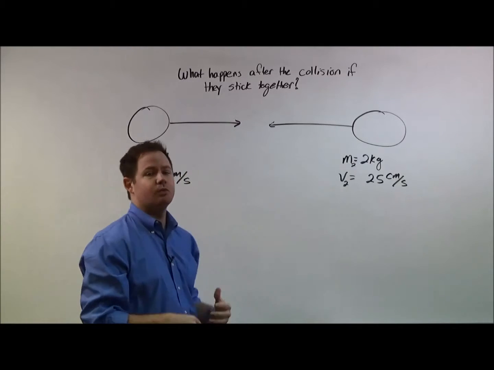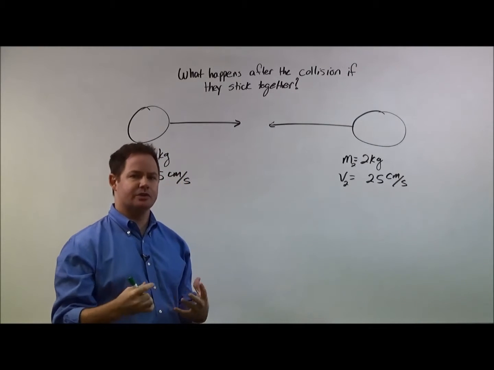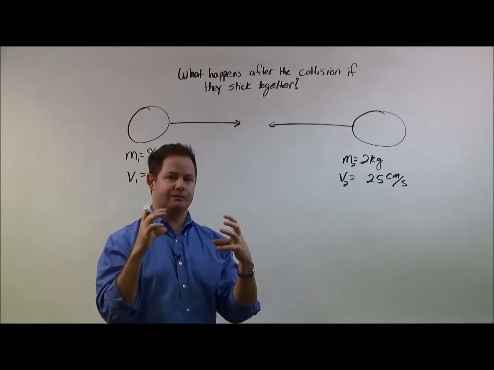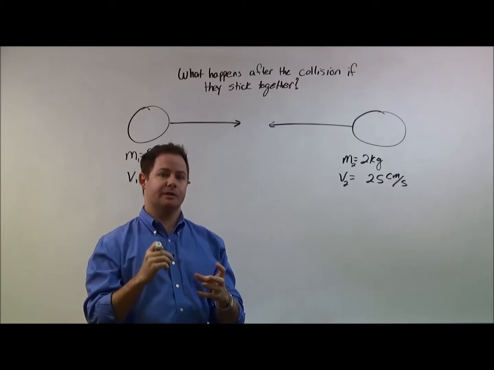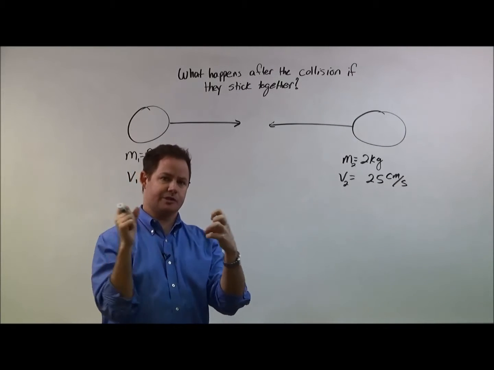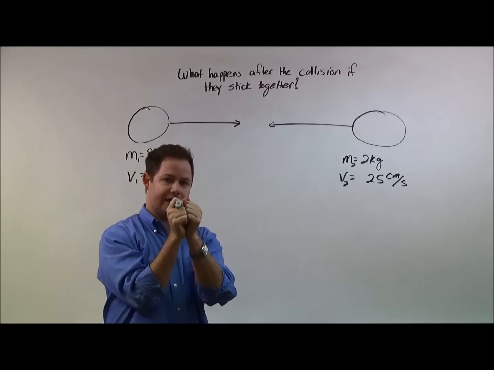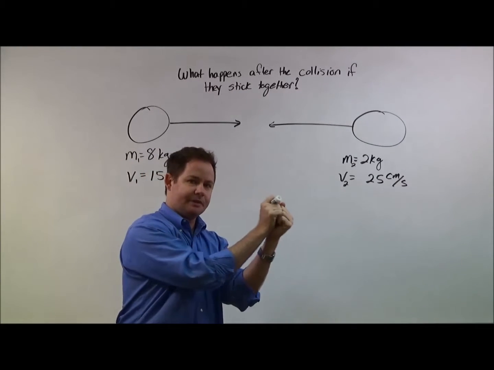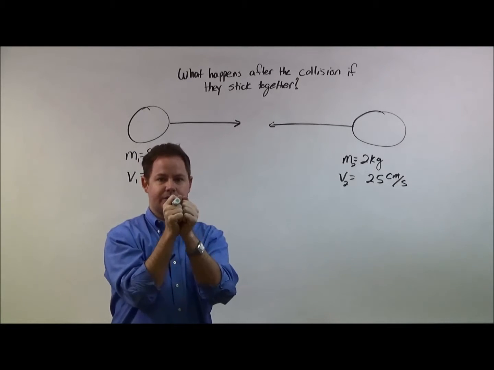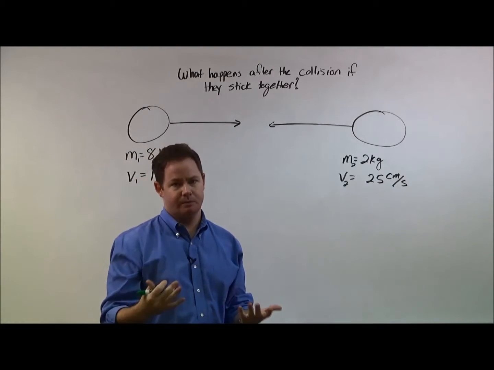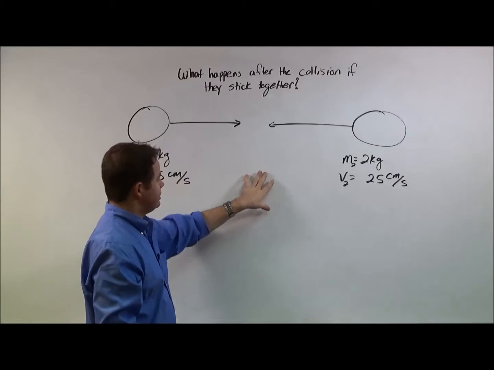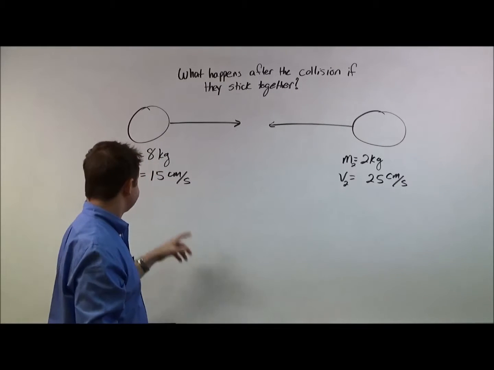And so here in this word problem, it describes two hockey pucks traveling in different directions, and one has a piece of gum affixed to it which causes the two pucks to stick together after the collision. So after they collide and stick together, we want to find out what happens to those two pucks that are now stuck together. Which way do they move post-collision? So let's take a look at how we're going to calculate this.